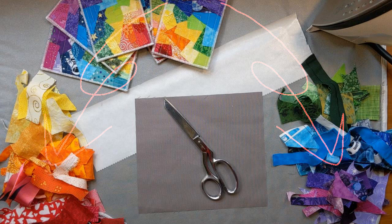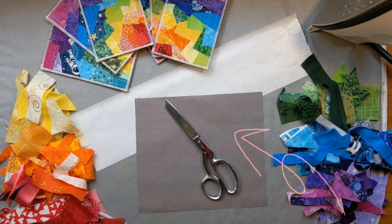Next, you will need a foundation piece of fabric of your preferred size. So this one is about 8 inches by 9 inches, but really any size will do, and enough fusible web to cover it. Here, I'm using Heat and Bond Light, but I've also used Pellon Wonder Under and Heat and Bond Ultra. We will be quilting over this, so I do not recommend the Heat and Bond Ultra.